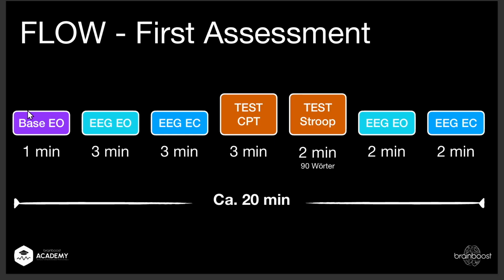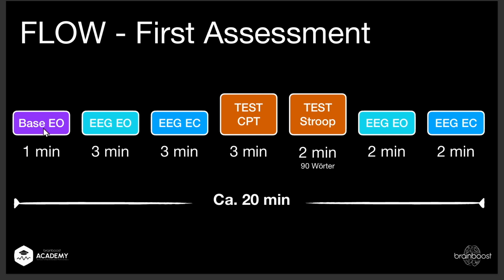It means we have B for baseline. So you say, okay, let's start. How a flow works, I explained in a different webinar. You have an Xbox controller linked to your computer. You turn it on, and then you start the flow. It will open automatically on the second screen your client sees. Once you press start, it's all on the client screen. Give it a try. It will automatically create a 1 minute baseline eyes open.